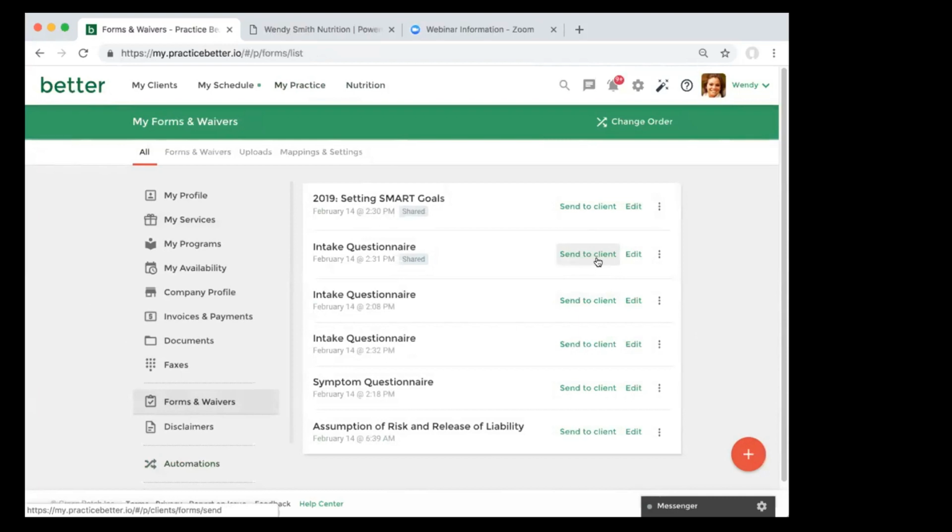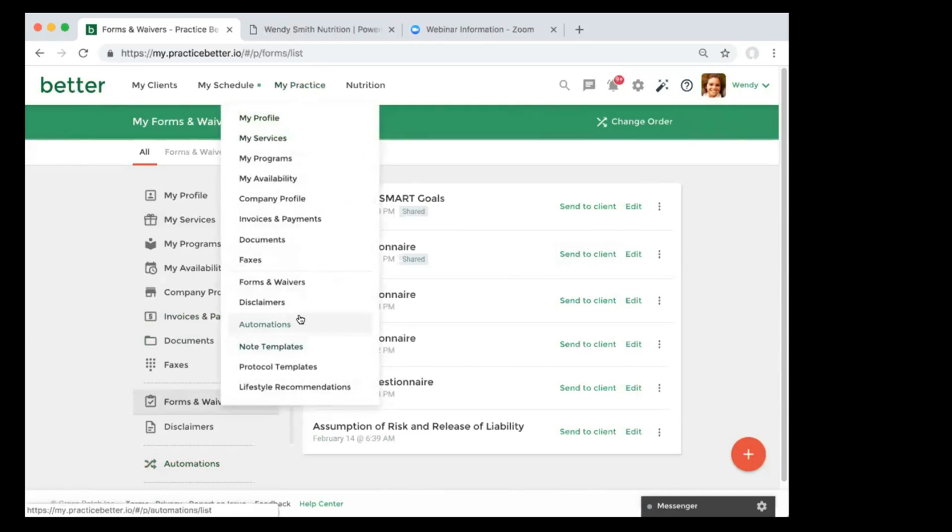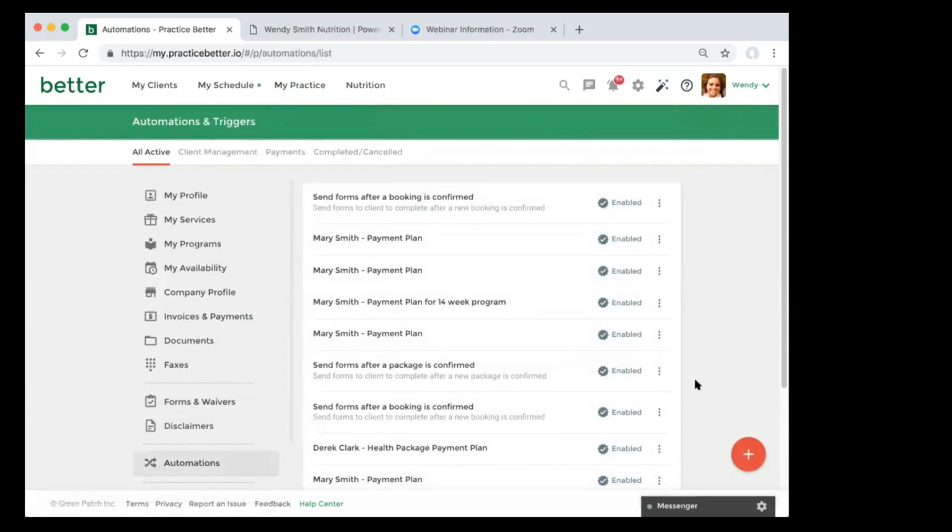As you mentioned earlier, Shelly, we also have the automations option where we can just go hands off. You set it up and the forms go out according to the service type or the package that's booked. So if we look at automations, it's right here on the bottom left-hand side. The other way you can access it is by going to My Practice and then automations towards the bottom of this drop-down menu. So the red button in the bottom right-hand corner again.